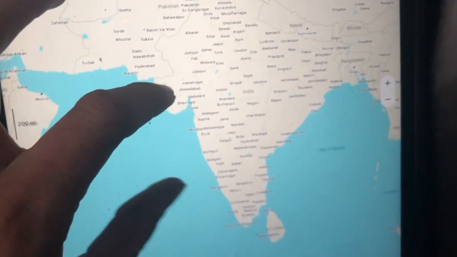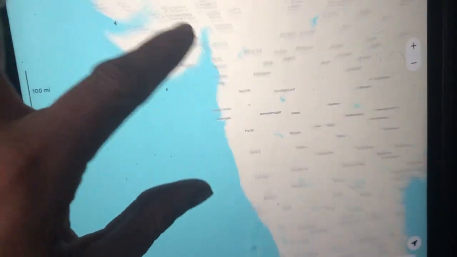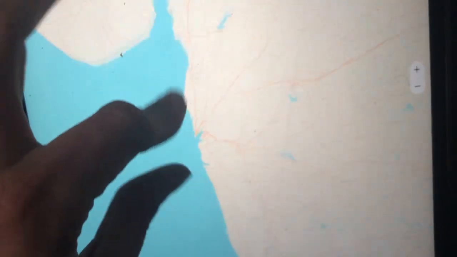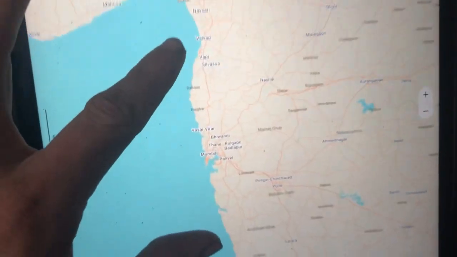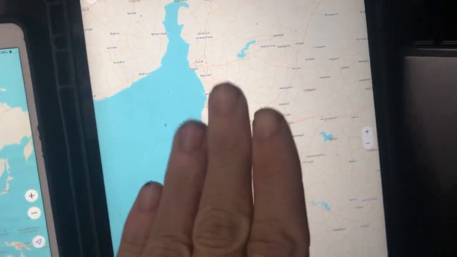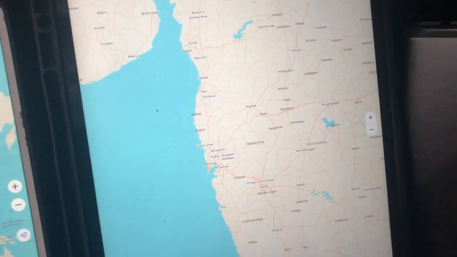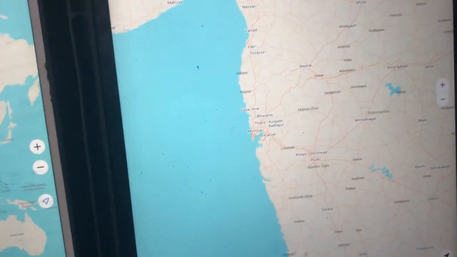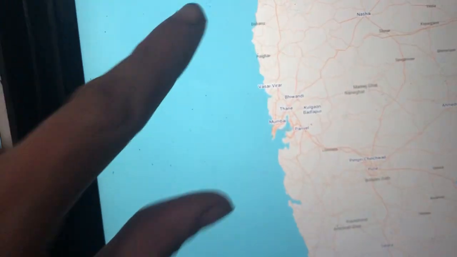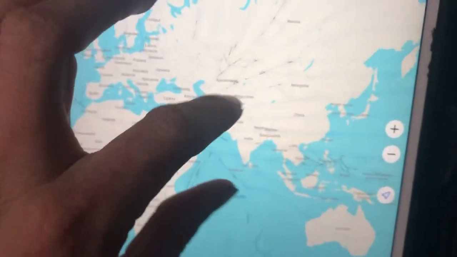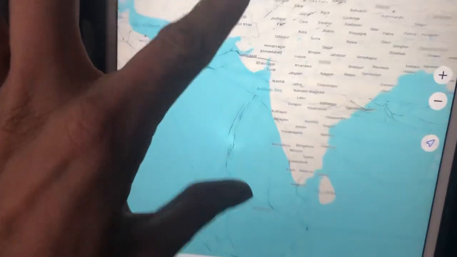Let's say I want to download a map of Mumbai in India. By the way, I've never actually been in India, but I've seen a lot of videos from India. Beautiful country. I'd love to go someday. But let's just focus on here. So we're going to hold off on that for a second and zoom in on Mumbai here.